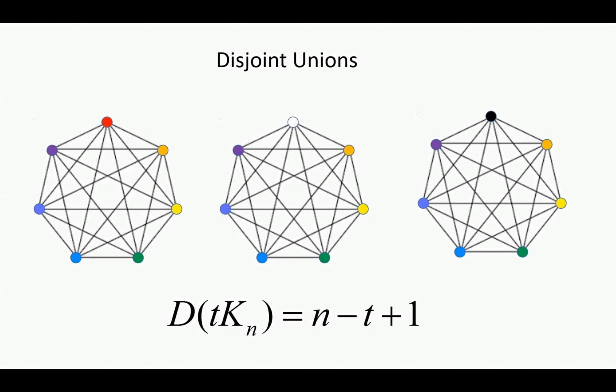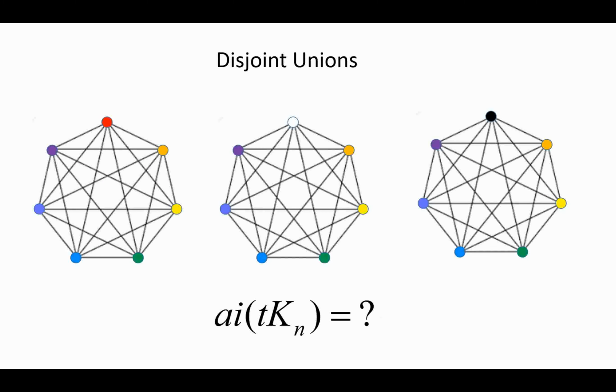You start off in the first graph by labeling all the vertices different, and then you only have to change one vertex in the next graph, and then you can keep doing that as you move from right to left. The reason why this works, of course, is that in the middle graph, all those vertices are adjacent to a white vertex, but that's not true for any of the vertices in the other copies of the graph.